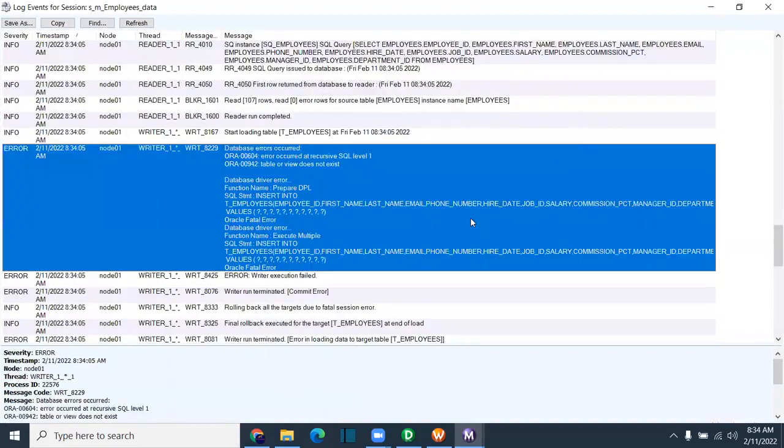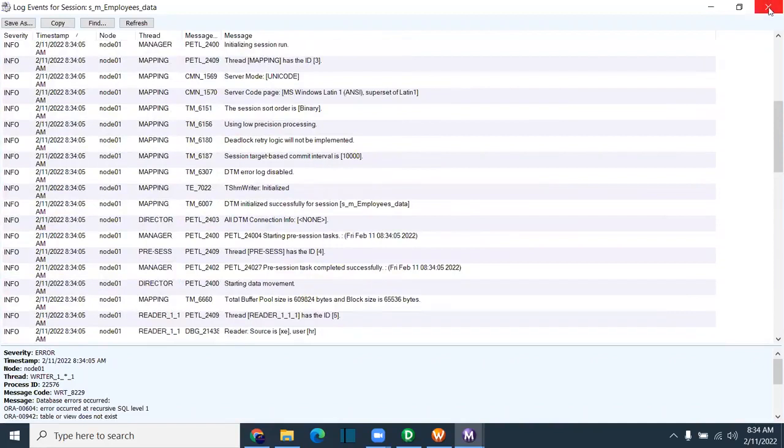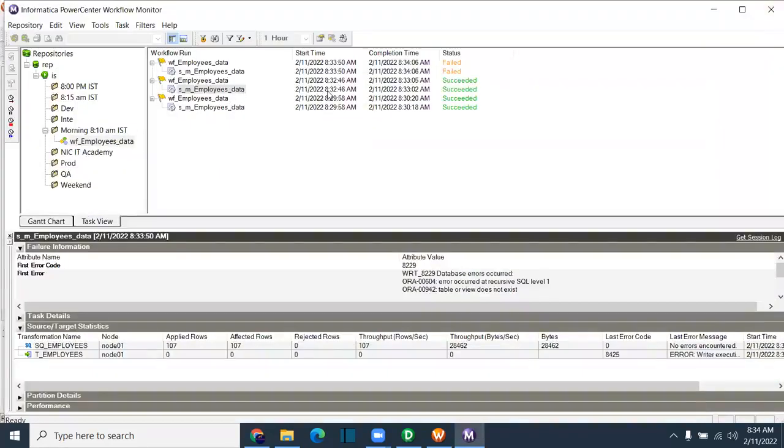See here, I'm pressing E. Here also it is showing an error. Why? See here, 834, right? You are saying 834, but this session completed as 832 itself, 833 itself, right?